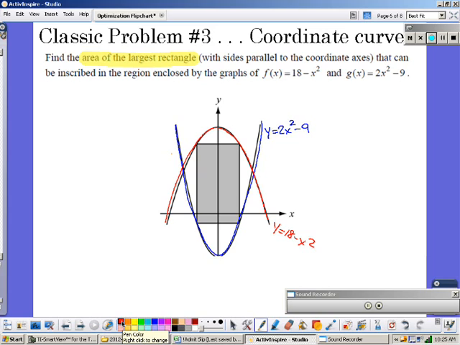So let's start by making an equation. If we are optimizing area, we need an area formula that we can take the derivative of. Now this guy is a rectangle, and we know that rectangles have an area of length times width. Now for this problem things are slightly different, because the length is this bottom part right here, and we need to be clever about how we write that length.